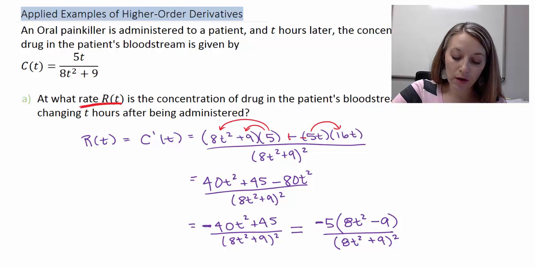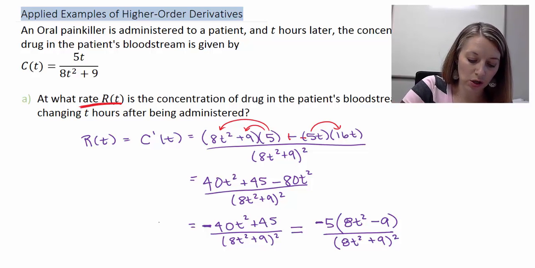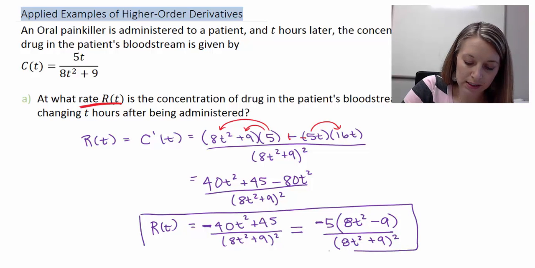Now, we notice the numerator and the denominator are very similar, so there might be hopes of canceling them out. But since they are not exactly the same, one is negative, one is positive, you cannot cancel anything out. So, this is the simplified or the factored form of our rate equation, R of t. So, there is my answer, and either one of those would be an acceptable answer.